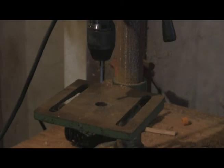We have a success. And when I push the whole thing in, the screw holes are almost flush with the wood. So, we win. So, it is time for the moment of truth. It's time to do this on the actual guitar body.